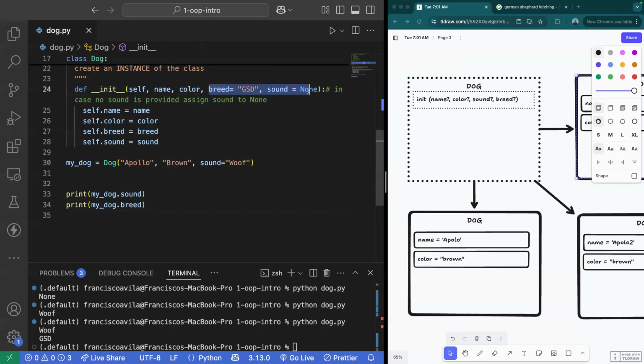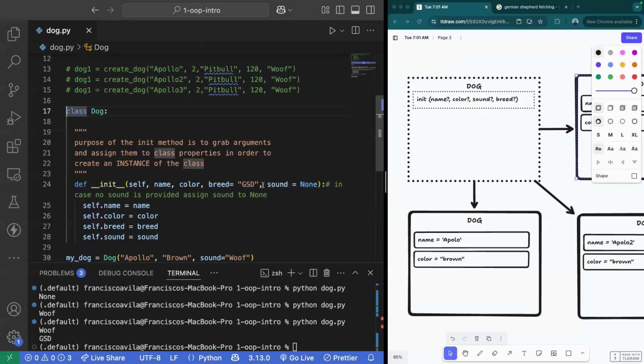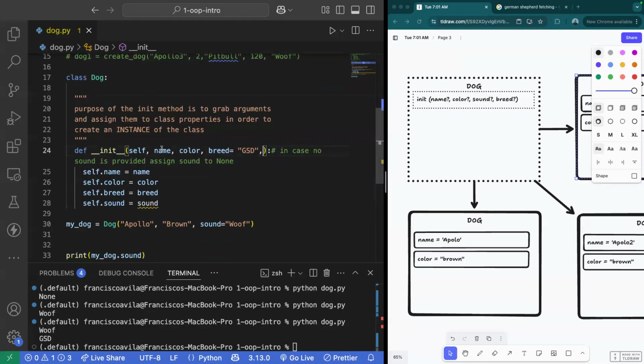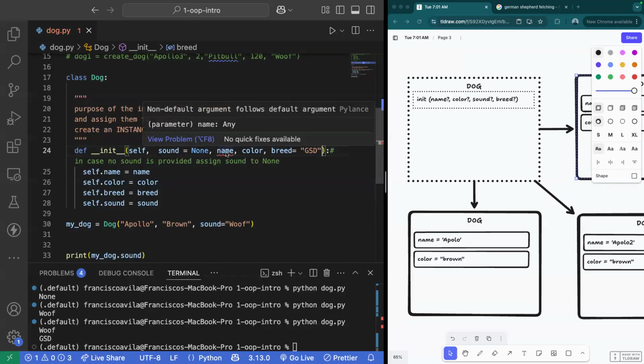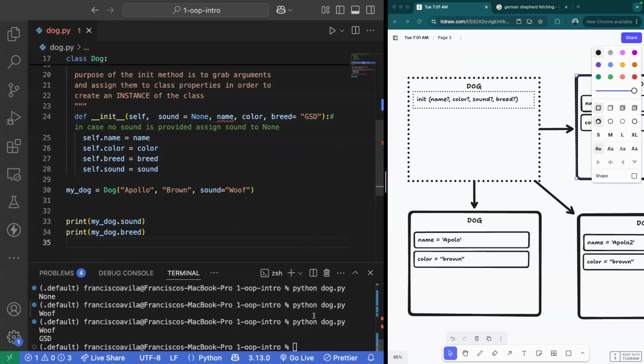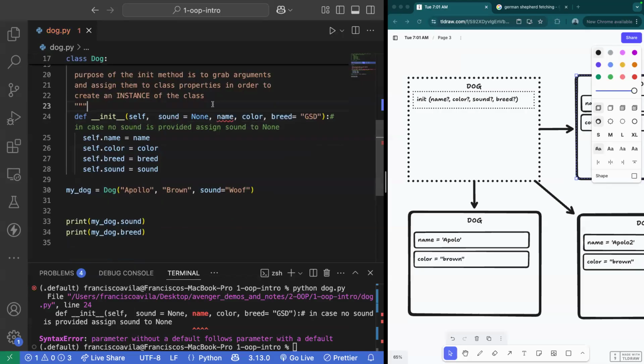All right. If you are specifying default values, they must be to the right-hand side of your parameters. If you place it on the left-hand side and then try to assign values that don't have a default, it's going to throw an error. Let me do a quick demonstration of that before I start answering questions here. I'm just going to take sound here because that's the one we're specifying. And I'm going to place it right over here. Well, you can see that it's already telling me an error, and it says non-default argument is following a default argument. Python doesn't like that. It's going to tell me that I have a syntax error altogether. So just keep that in mind: if you're assigning default values, they must be assigned towards the right of the function parameters. If it gets placed before any of the ones that don't have a default value, it's going to throw an error.